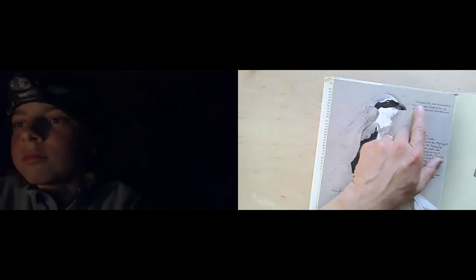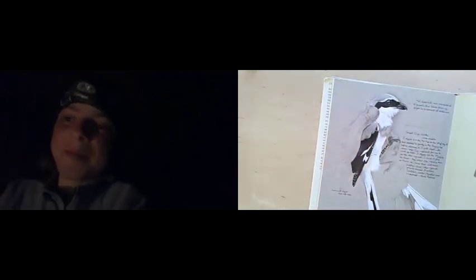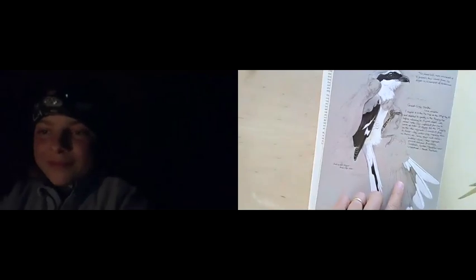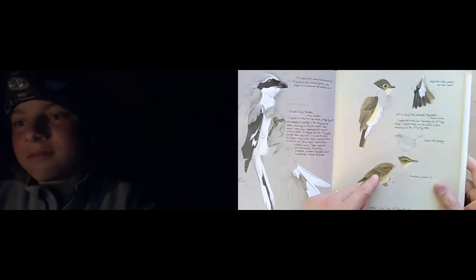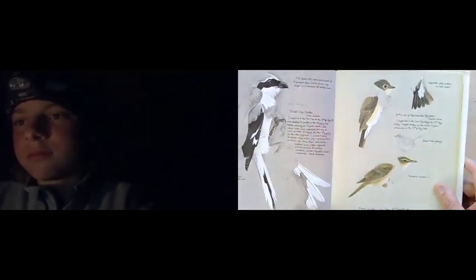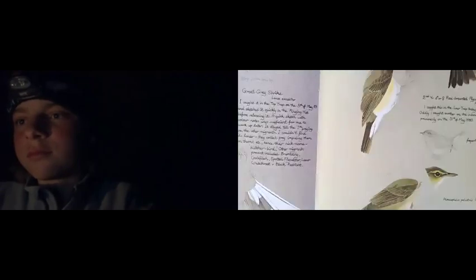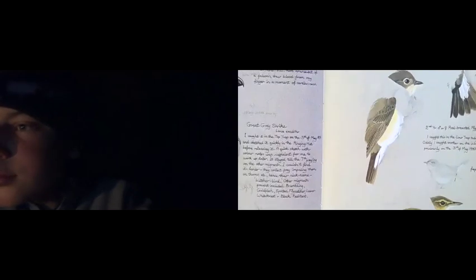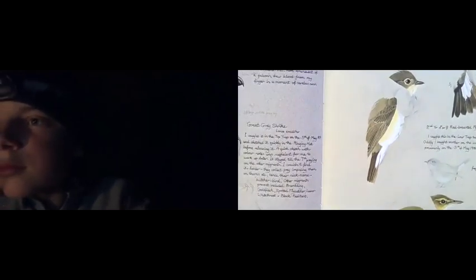And you can see this little note here: this vicious bill, more reminiscent of a falcon's, drew blood from my finger in a moment of carelessness. So you got to be careful if you're banding the shrikes. But check that out. He's drawn in his hand using the birder grip, and there is the bird around it. So that might be something to think about when you've got these birds in the hand.